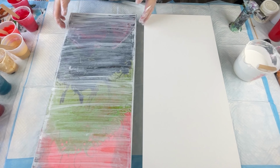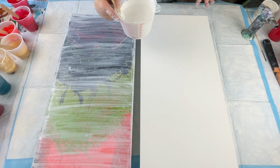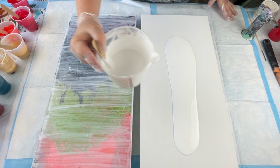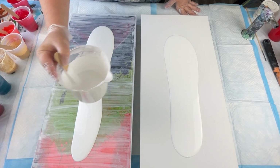and I didn't want the sides to show through. I always lay down, when I do these kinds of, now I'm calling this a pearl ribbon pour, that's just because of how I plan to layer the paint. I don't like to completely flood the canvas. What I like to do is lay a nice, good base coat down first on both.